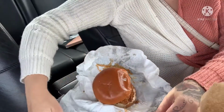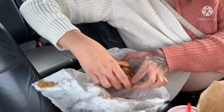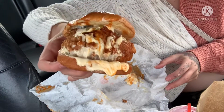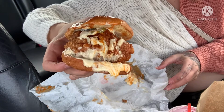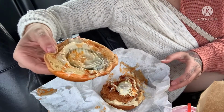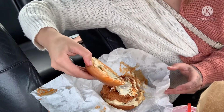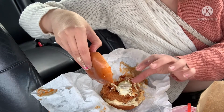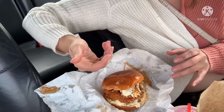Alright, you guys, so this is the chicken sandwich. I don't know if you guys can see it, but it's really, really messy. Maybe I should have never done this in my car, you guys. Look at this sandwich. And I got one freaking pickle, you guys. One pickle? What the heck? One pickle, Burger King? Oh, two. Another little one sitting right here. Come on now, that ain't nothing. Alright, let me get some napkins because this is messy. You guys see how messy that sandwich is?